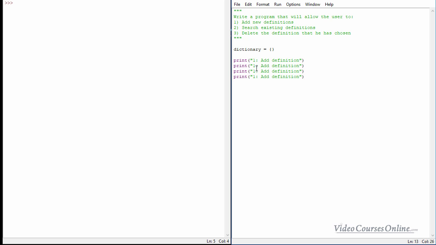And a few more things that he can do, like search for definition, remove definition, and well, he can end the program, right? For example, when he puts 4.